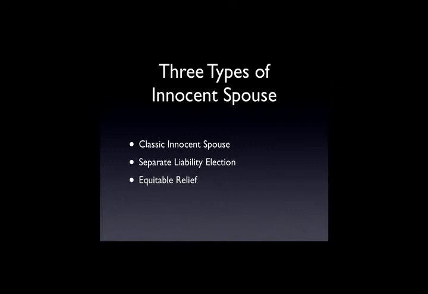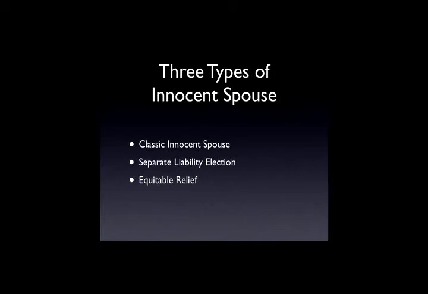Or it could be a situation where you had two spouses who were both self-employed, but one spouse made estimated tax payments and the other did not. A separate liability election would help in that situation as well. Or a third situation where both spouses were self-employed, but one made disproportionately more money. One spouse made $100,000 and the other made $25,000 in separate self-employed incomes. Then obviously a separate liability election would help the person who made the least money.